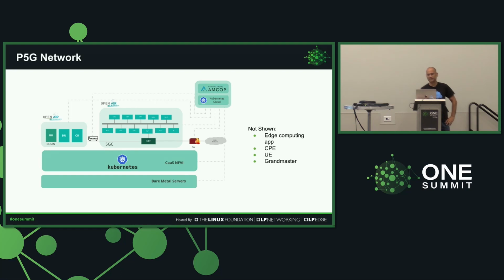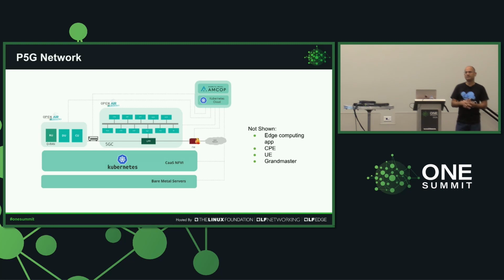So the idea is we have the software that I just showed you. We have packages as our own distribution. We call it AMCOP, Aarna Networks Multi-Cluster Orchestration Platform. So that's the Nephio cloud. On the top right is the Nephio central cloud. And the cloud at the bottom is the edge cloud, which is implementing the private 5G network. So the RAN, the core, potentially a firewall is running on that cluster.